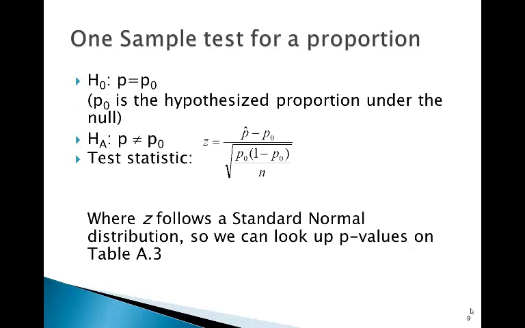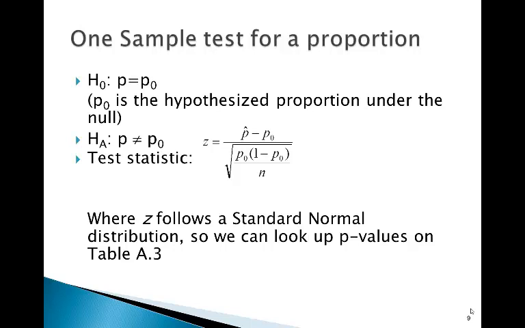The one sample test for a proportion, again, is similar to what we've seen before, but now we're just using proportions instead of means. Our null hypothesis is p equals p naught, which is some hypothesized value. So it may be 0.33 if you're hypothesizing that the true proportion is 1/3. It may be 0.5 if you're hypothesizing that the true proportion is 50%. The alternative would be p does not equal p naught, so whatever your hypothesized value is would go in there as well. And these can also be two-tailed or one-tailed tests, just like the ones that we've seen before.